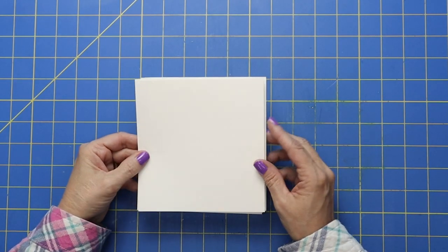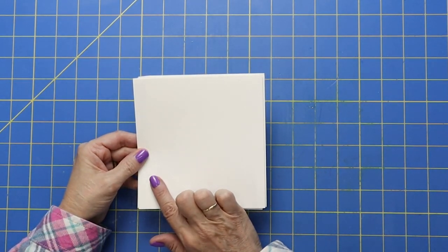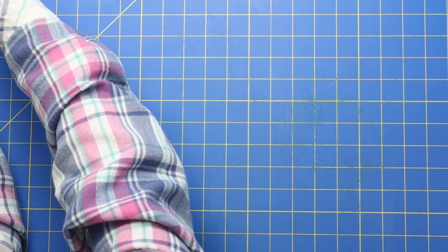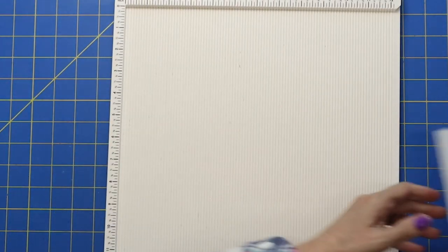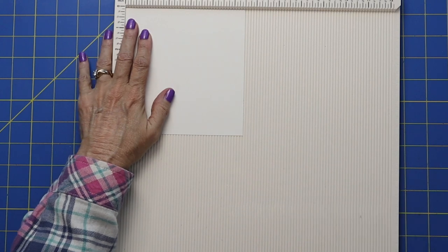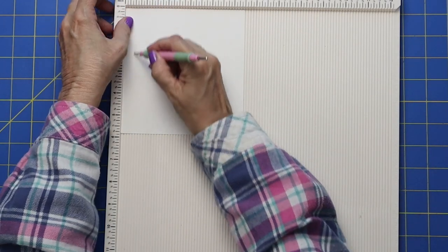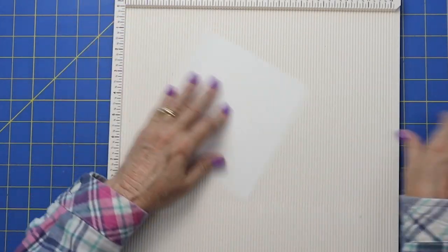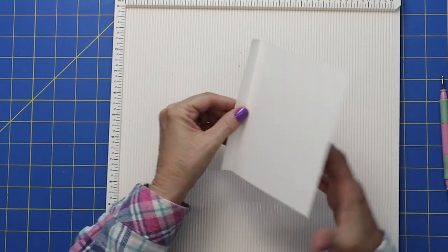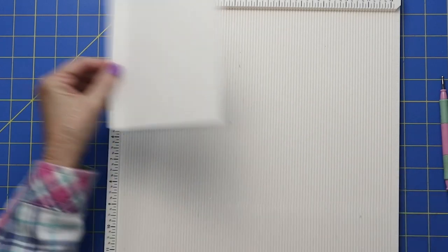Okay, so our pages are going to measure 5 1/2 by 5 3/4. And what you'll be doing is, let me grab my scoreboard. You'll bring your paper in and on the 5 1/2 inch side, you want to score it at 1/2 inch. Okay, that is going to make for our tab, which we will glue down, okay?